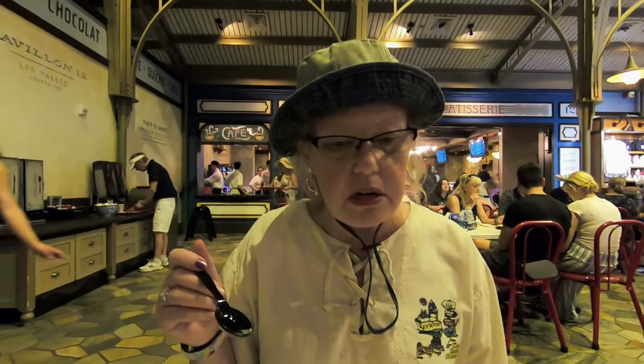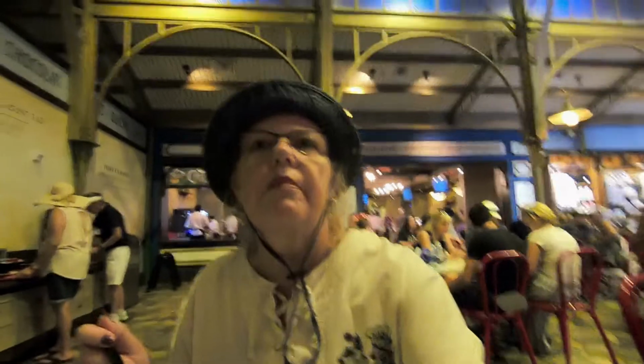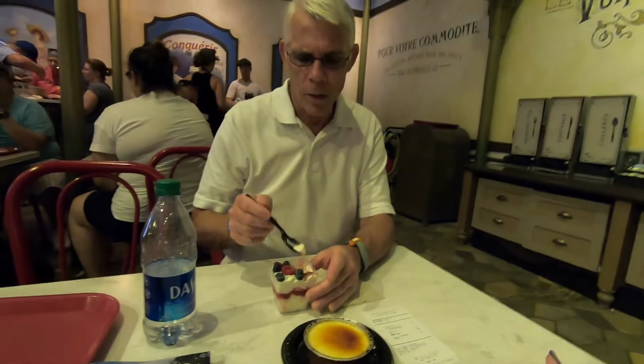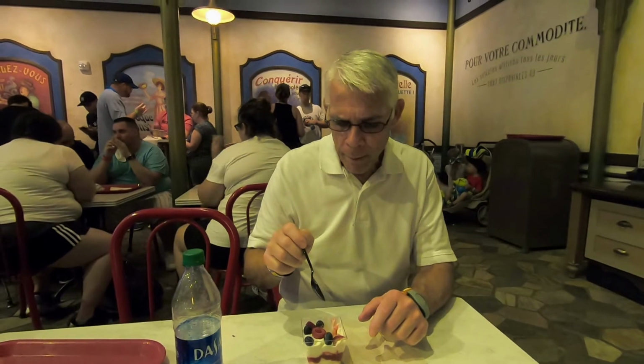I think that might be like a strawberry fruit that's in there. It's really good. It's very light. And I think on top it must just be a really nice whipped cream. It's got a thicker texture to it. Is it whipped cream on the bottom too? Whipped cream there. All right, I wasn't sure if it had like a cake below or if it was something like that.